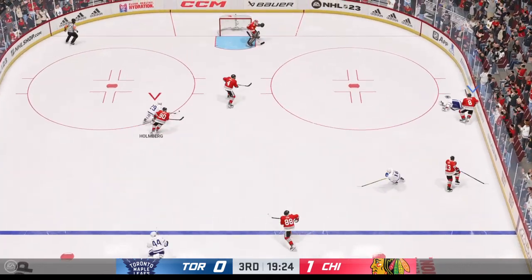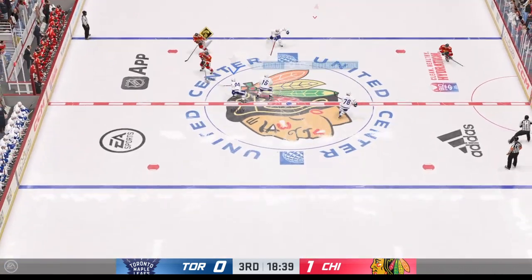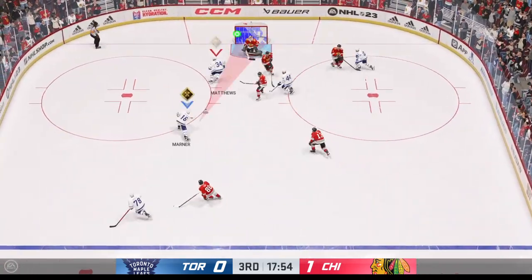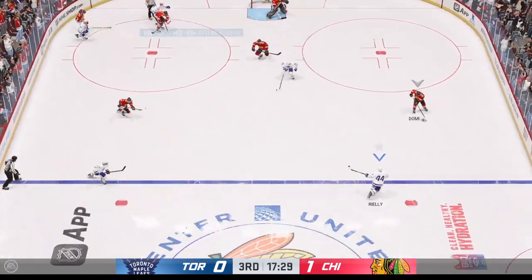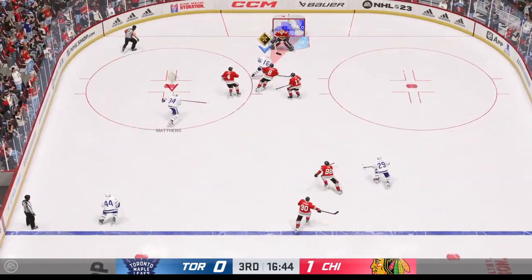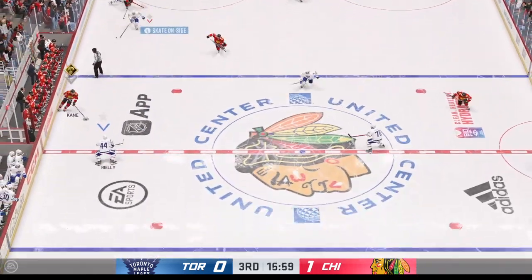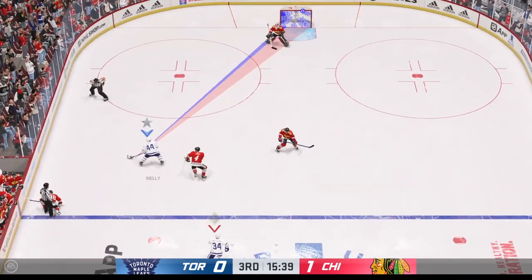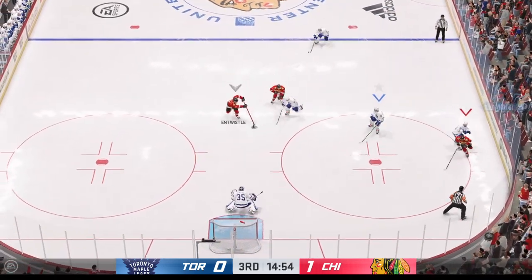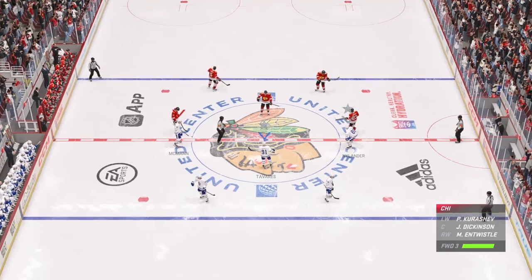Ray Ferraro is between the benches at ice level. We've got 40 minutes played so far — how have you viewed things? Toronto's got to change the script here a little bit. It's great they've got all kinds of possession, but it's not been dangerous possession — too much of it along the boards. They've got to get it into the front of the net, start jamming away. Here's a chance — fires it, and he gets a chunk of that to keep it out. Chicago's got the puck along the boards — and it's a free pass to Johnson. The puck skips, and isn't it hard enough to stop from the shot? He ends up knocking it into his own net for an own goal.